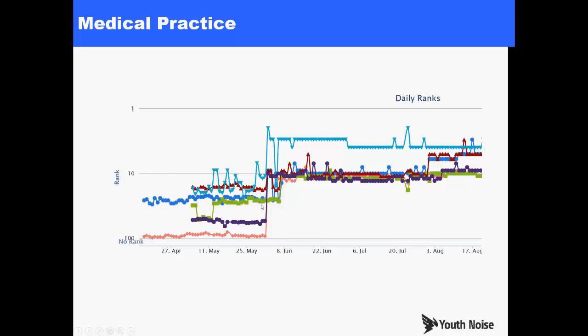And after we hit publish and Google started recrawling the page, some of these main keywords, each one of these colors is a different keyword. They were targeting internal medicine terms for various cities. So each one of these lines kind of counts as a keyword. But once the page was published, you can see a drastic improvement in terms of where their rankings were to where they ended up. And a lot of these started flirting with the top of page 2, jumped onto page 1. And this is actually without any link building. So you can see how powerful the proper optimization of a website can be just in terms of getting closer or on page.